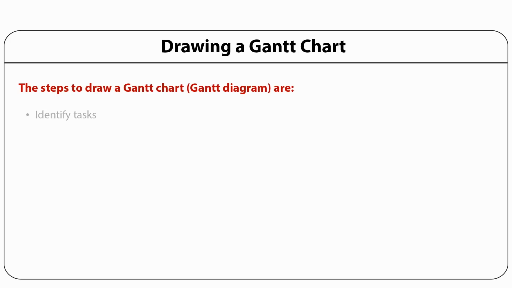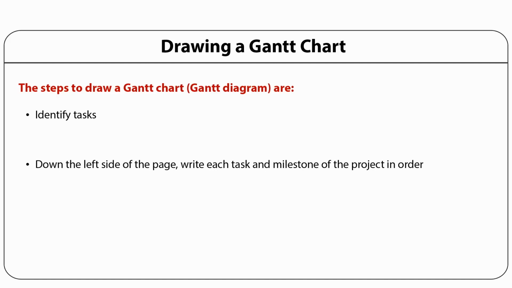These are: firstly, identify tasks. Here, all tasks which are needed to complete the project are to be identified. Then, the key milestones in the project are also to be decided. Besides this, the time which is required for each task is also to be identified. And lastly, the sequence of events has also to be shown, because which task must be finished before the following task can begin, or which can happen simultaneously, or which task must be completed before each milestone.